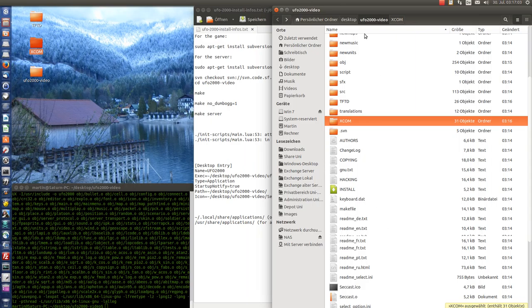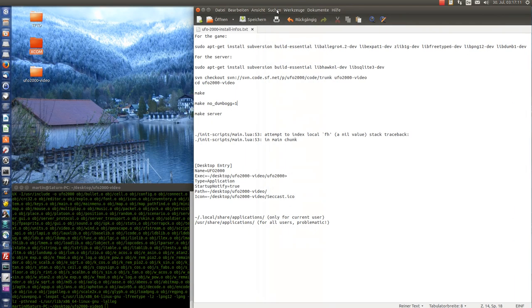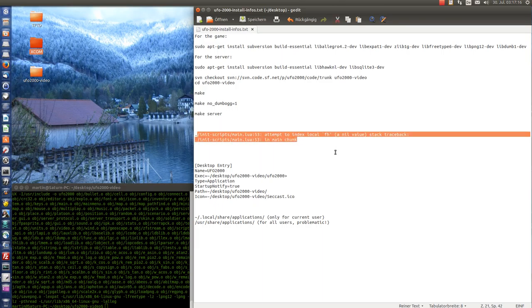Nothing fancy at this point. There's one tiny little aspect you will have to keep in mind. I could start it right away, which will work here, but you could also experience an error like this one. If this occurs, then you probably have a problem with the letters in the path name. If you have umlauts or something where Unicode is required, this error will occur and the game simply refuses to start, and you will have to move it to another folder or rename the folder and it should start properly.